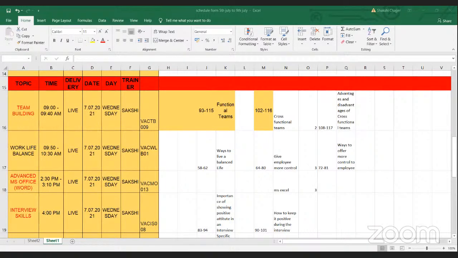These are the rows. Number 1, 2, 3, 4. These are the rows, and A, B, C, D are the columns. Here, you can adjust the size of the rows. You can adjust the size of the column. Let's say you can increase the size. This is how you can increase and decrease the size of the rows as well as the columns.